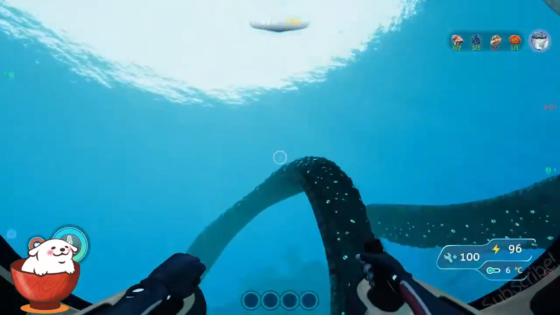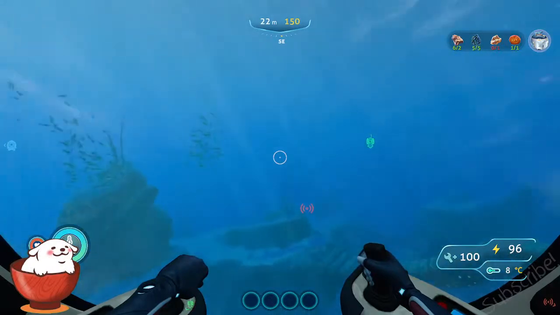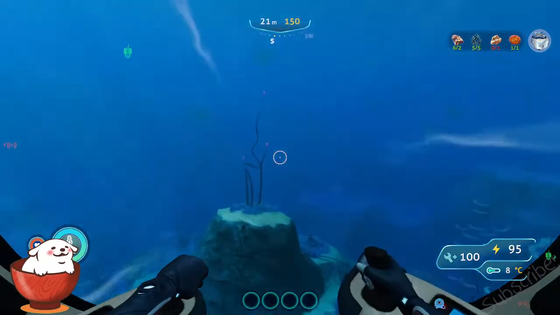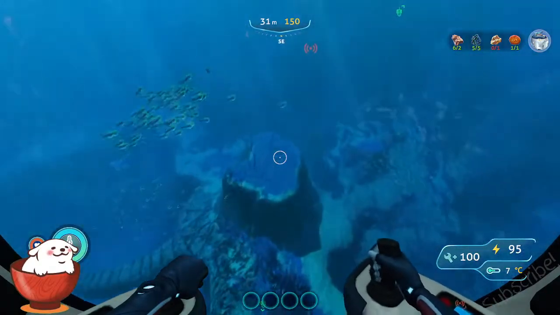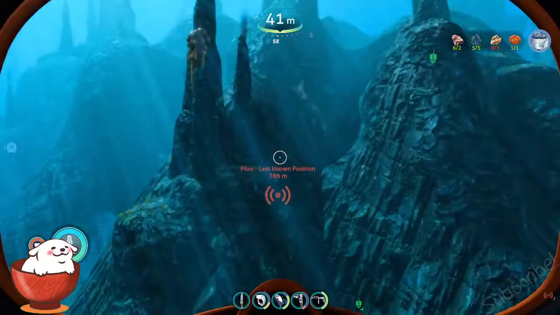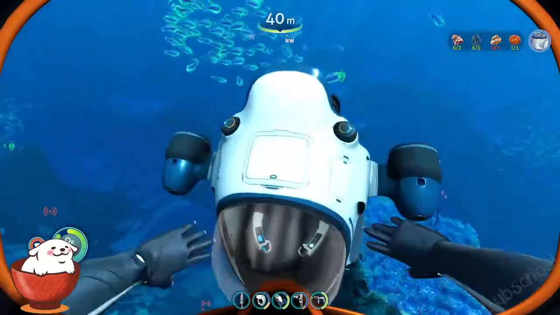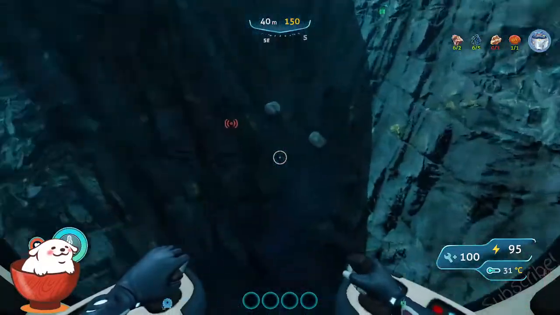Whoa! I hit something. And somehow it did not damage us. You might think those little tentacle things would just be plant matter that you go through. Nope. You can slam into it. It's a solid thing. It's very strange. Give me that jingly. No.